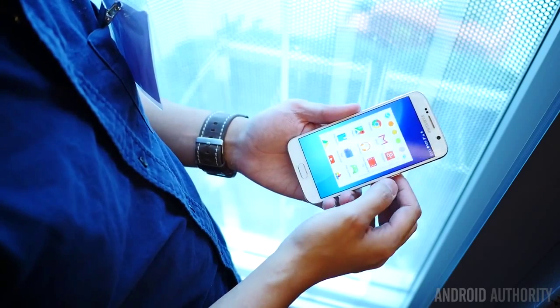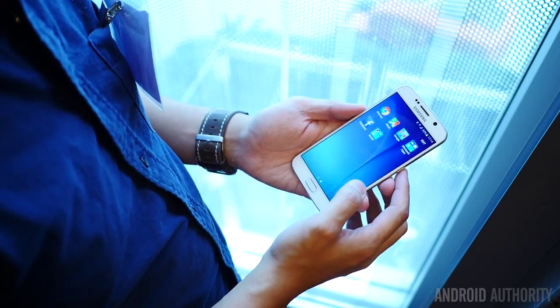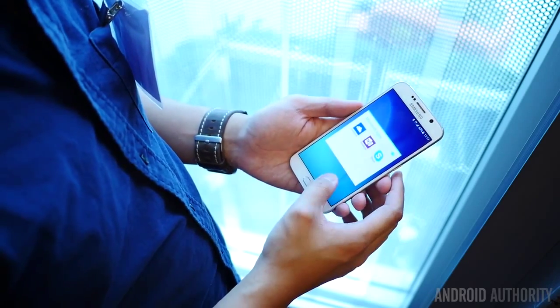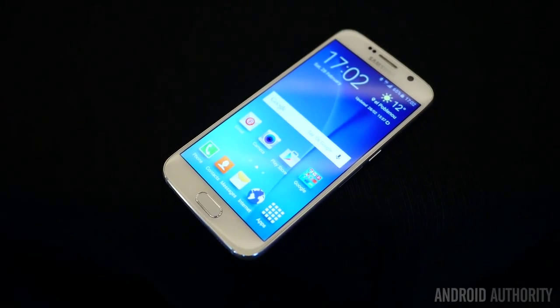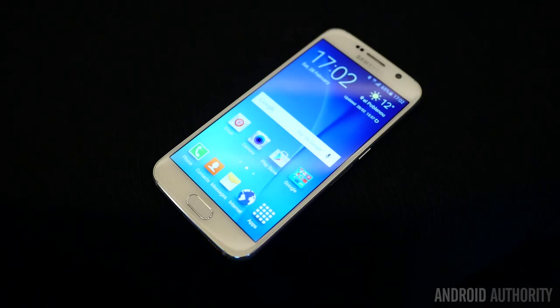The metallic frame is of course a very welcome change that shows how Samsung is looking to improve their design. For many users, this might be the first great-looking Samsung device since the older pebble design was first introduced in the S3. And I'm inclined to agree, as the design choices in the S6 are not only striking, but ergonomically sound in a way that has come as a bit of a surprise.